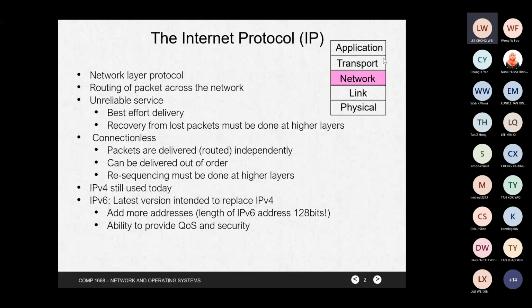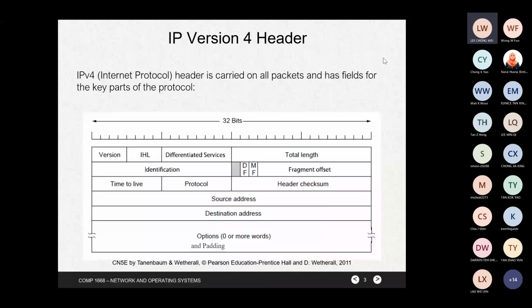IP4 is still used as of today, which all of you are very familiar with. And we are moving into version 6, and also some devices are already running on version 6, which is 128 bits. So this is version 4. Remember, I told you this slide is quite important. All of you have to remember the details inside the IP4 header. There was one question, I think 1 or 2 years ago, where they asked you to draw this and then label it and explain.